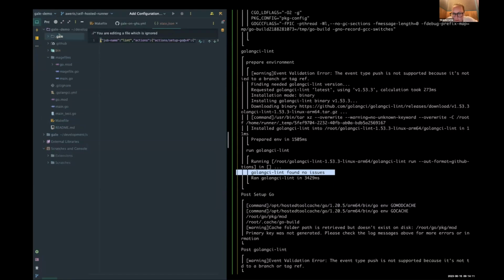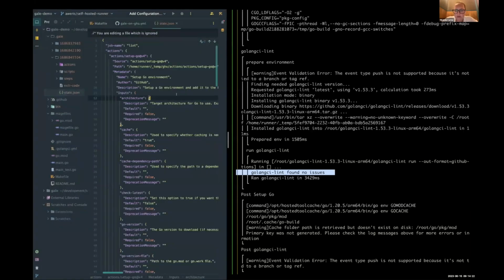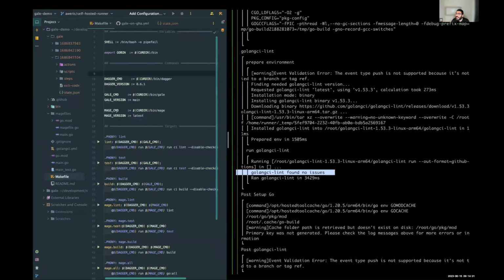And as you're pulling that up, a question came in. Why did you choose to wrap the make rather than putting that in Dagger? Can you repeat the question? Yeah, of course. Why did you choose to wrap the make rather than putting that in Dagger? Yeah, it's just using Dagger in the background, but I don't want to download everything from scratch or make sure they exist. Make only enables downloading Gale CLI, Dagger CLI, and wrapping the Dagger command. It's still running Dagger in the background, but it's just more convenient for me to write make lint and have everything happen in the background.